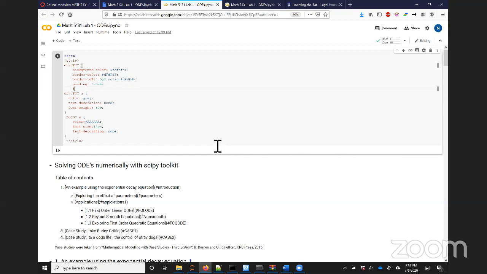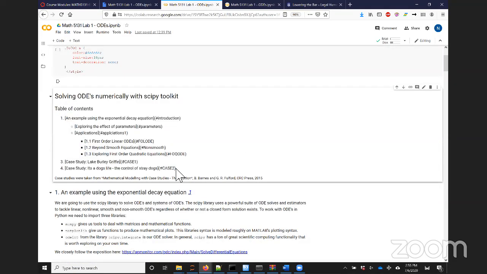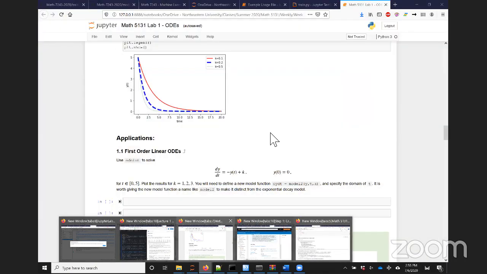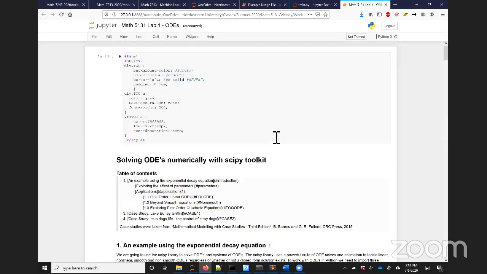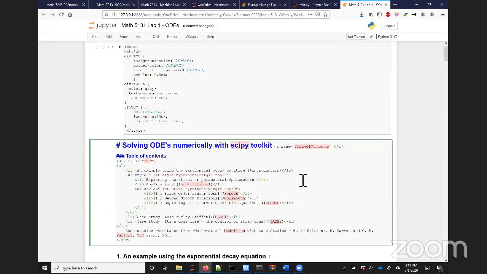The style block should turn this table of contents into an actual JavaScript-enabled table of contents. It was something I put together a couple of years ago, and it seems like maybe it's been broken.